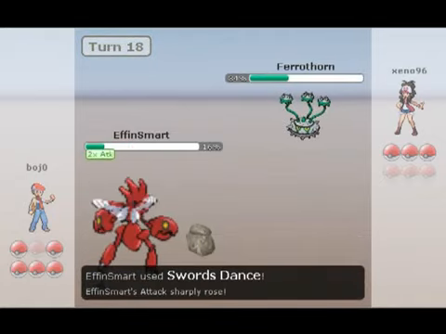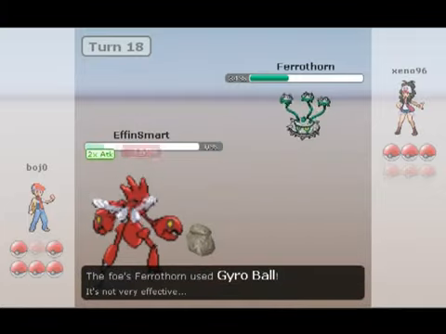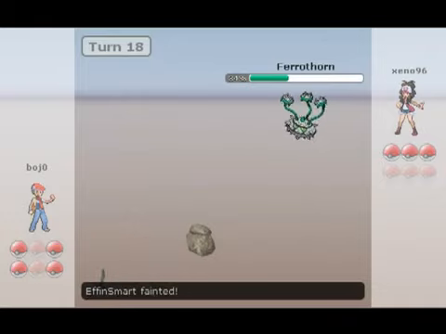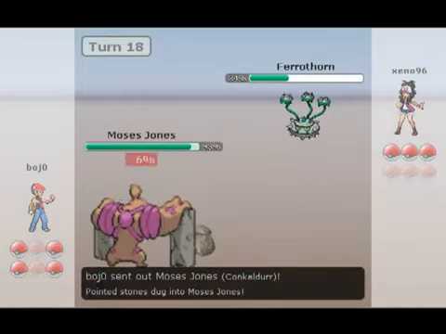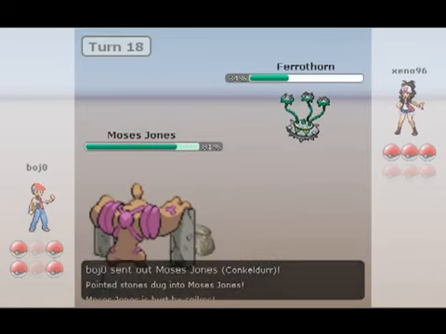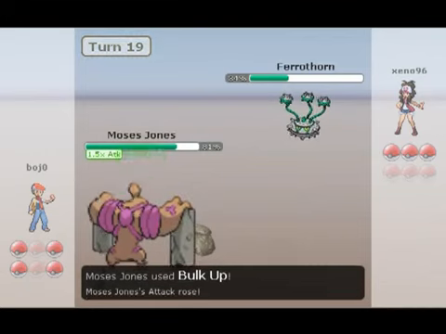I go for the Swords Dance, and Scizor doesn't have that much bulk. He's got good typing, but between my speed, and this is where my speed bit me in the ass, his Gyro Ball is going to do a ton of damage. Well, not even a ton, just enough to take me out, which wasn't a whole lot. So now, I got greedy, so I paid for it. I'm going to switch into my Conkeldurr, Moses Jones.